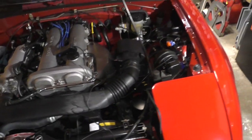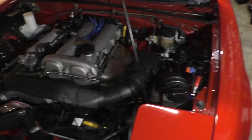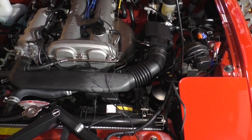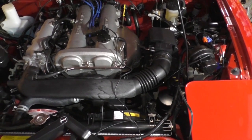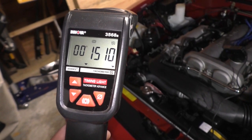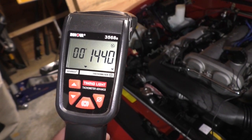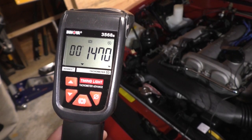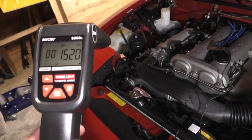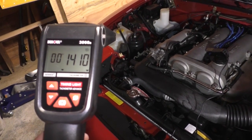Actually, we should probably just let it run normally for a little bit to reach operating temperature. Right now, our idle speed is a little on the low side, but because it's cold and the ECU is not adjusting for it, we're going to give it a pass.